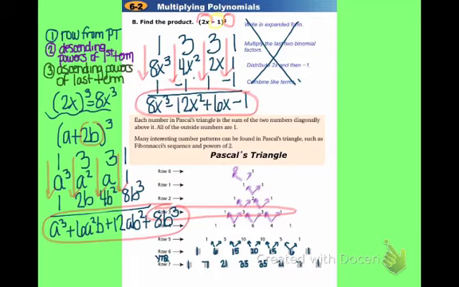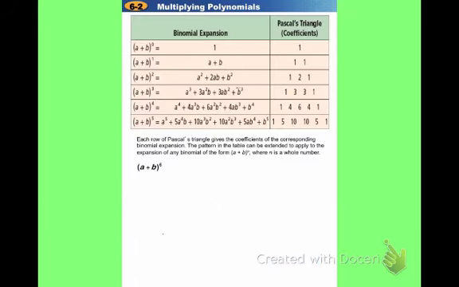Okay, so let's turn the page, and you'll notice that this table just shows us some different binomial expansions of the binomial a plus b. That's just a generic binomial a plus b. It really could be any binomial. If you raise a plus b to the 0 power, you get 1. If you raise a plus b to the first power, you get a plus b, then a plus b squared, you get this, and so on. And you might notice that this little table looks an awful lot like Pascal's triangle.